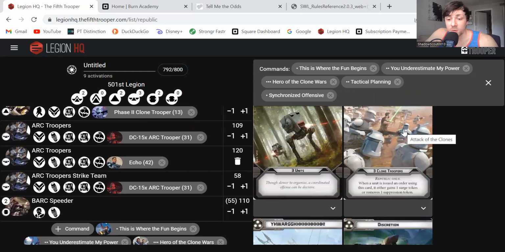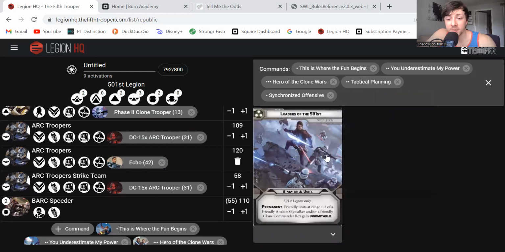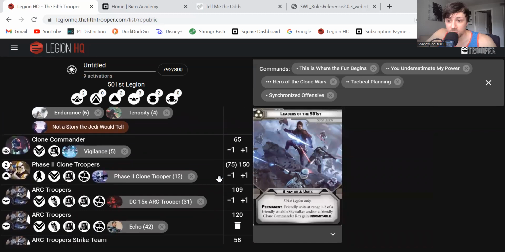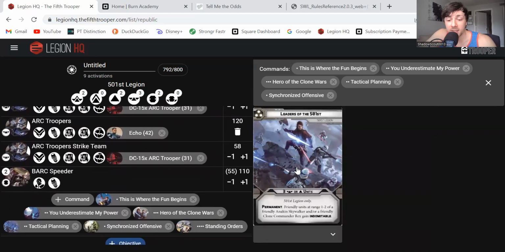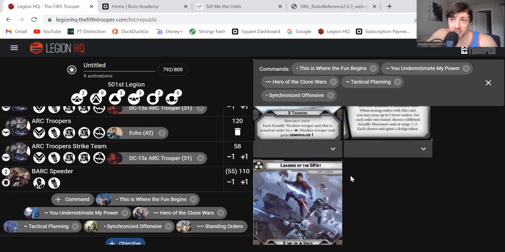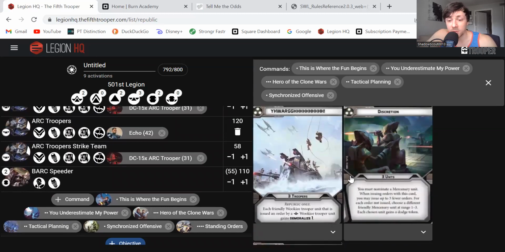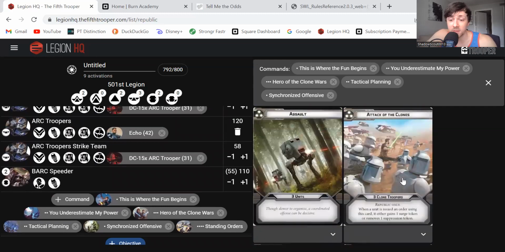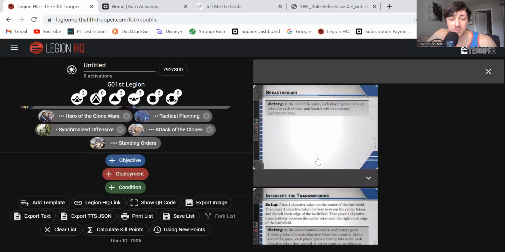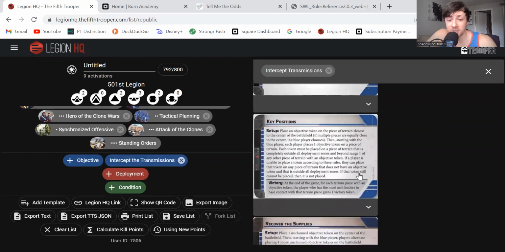And then for your 3 pips, I think this one wouldn't be that bad. You do have leaders of the 501st, but I would say that everyone's courage 2. So you might not need this at all unless you're probably going up against Blizzard Force. Then probably maybe, but then even then they've got a card that'll prevent you from doing too much. So I would probably at least go with the Attack of the Clones just to be safe. I would go with intercept the transmissions.